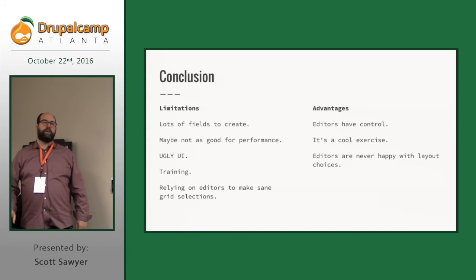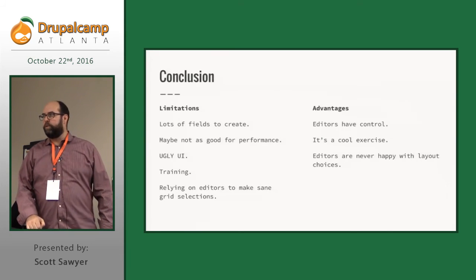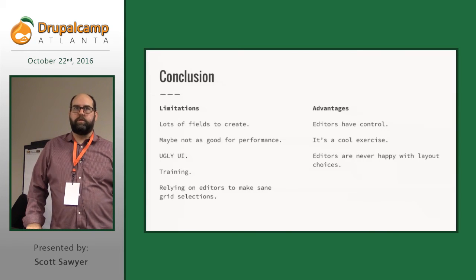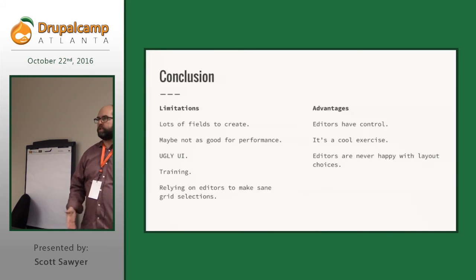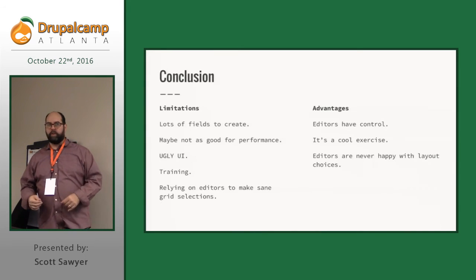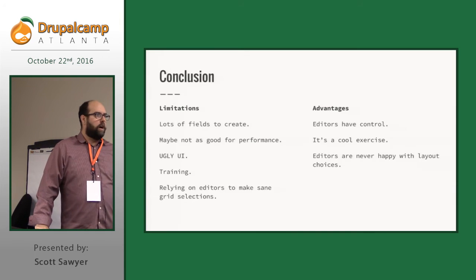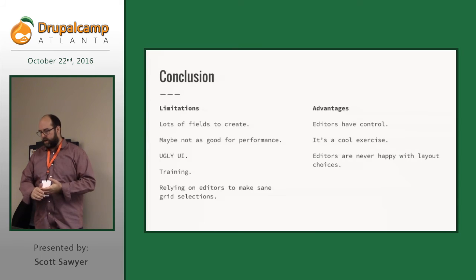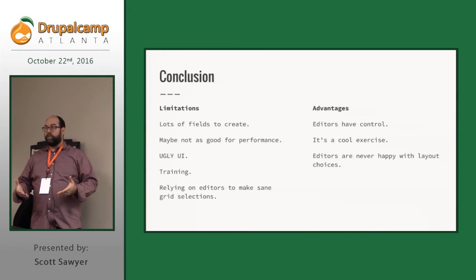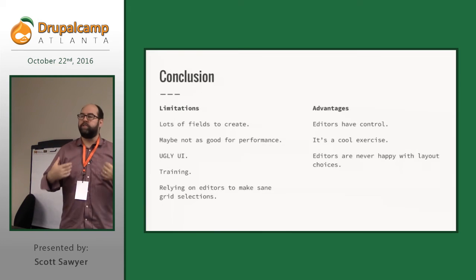Training, okay, because editors don't intuitively know what those grid columns and all those push-pull classes and all that sort of stuff are. So whatever UI framework you've created, whether it's Bootstrap or Foundation or whatever, you've got to show your editor how to do that. You're relying on the editors to make sane grid selections. So this will be really good.